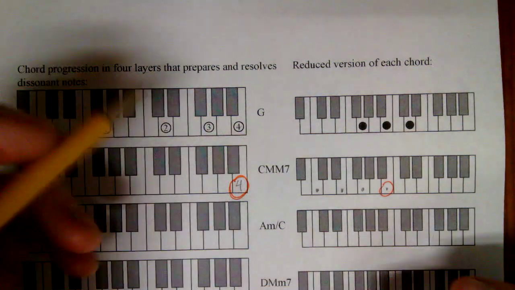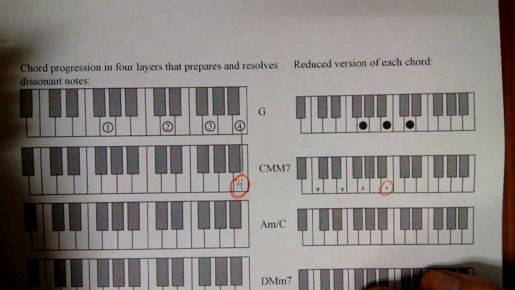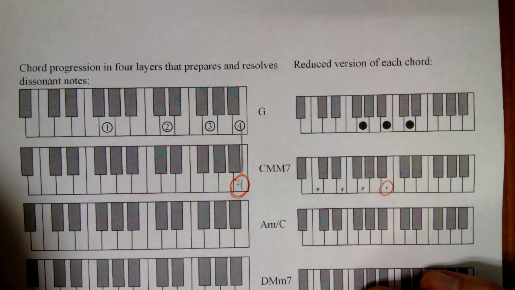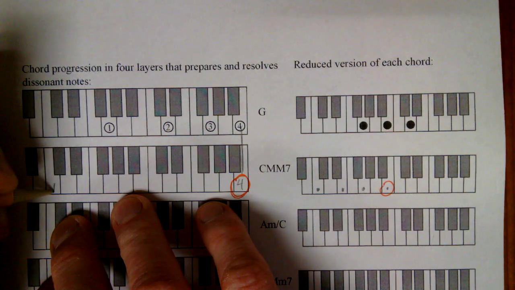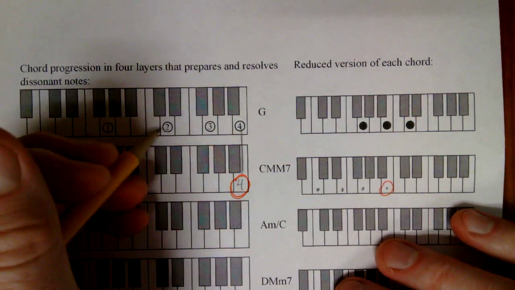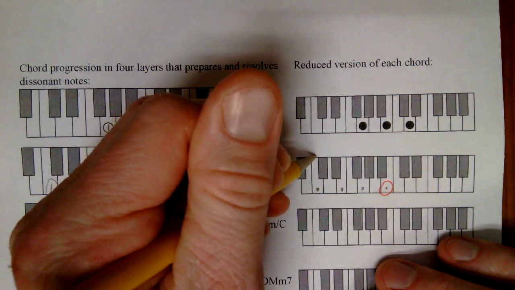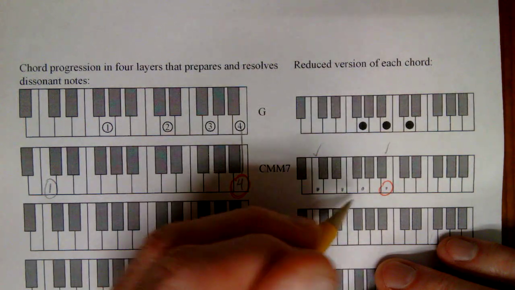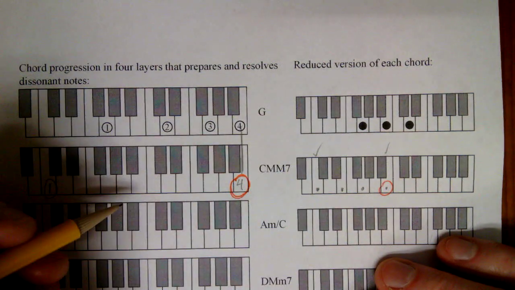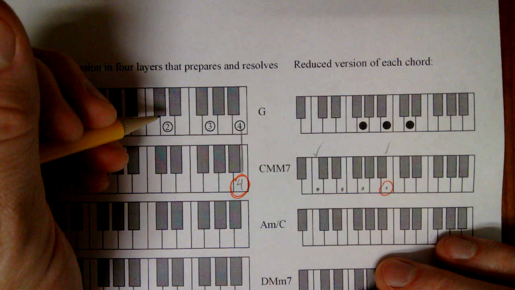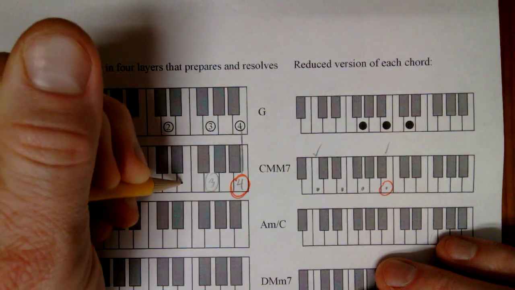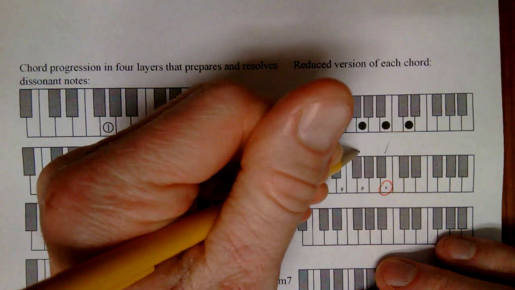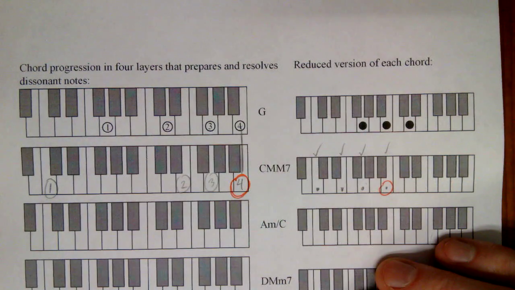So that top layer, or layer 4, now has the dissonant note. The bass, the bottom layer, is going to be C, and then with these other two layers, I just need to make sure that all of the members of the chord are up here somewhere. So let's see, I'll keep the 3 there, and I'll move the 2 up to E, and that gives me these 2 notes right here.